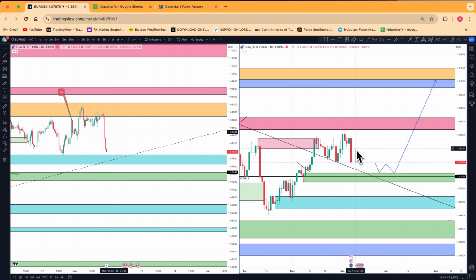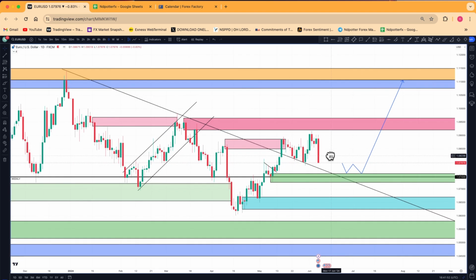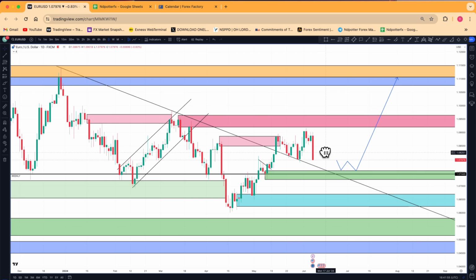So they are leaving retail traders to push this market to the zone where they will be interested in offloading that massive long position for this market to finally take off to the upside. I might be wrong, but with the experience I have had with tracking this high institution position, it is that not immediately they start adding to their position, you will see the reaction happening. You don't expect this market, because of this supply zone here, to just come and take out this supply zone and start moving to the upside.